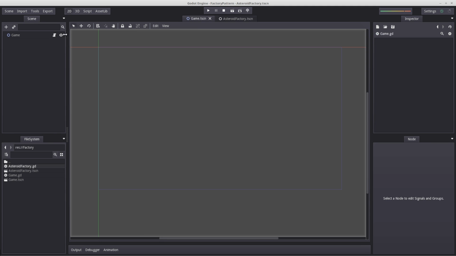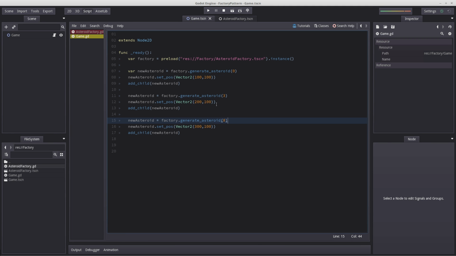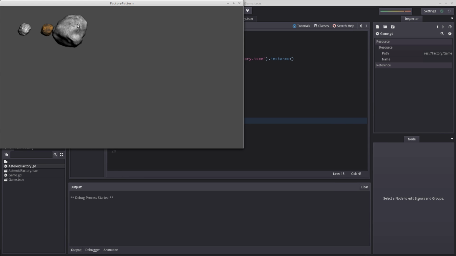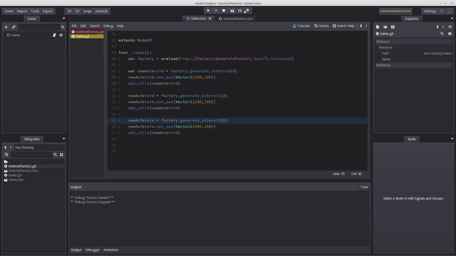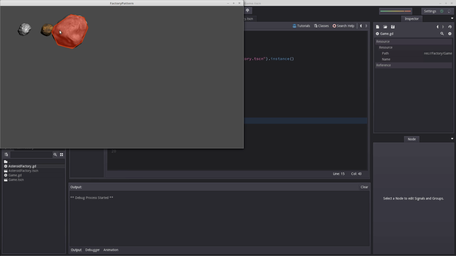So if I were to go back to our game scene here, let's inside the script make sure this is loaded, and it is as the third one. Let's hit play. This one has a collision box, but these don't, because it keeps the property of each individual asteroid, which is why this is amazing. So if I were to turn on visible collision shapes so you can actually see it, hit run again, you can see our collision box is there.